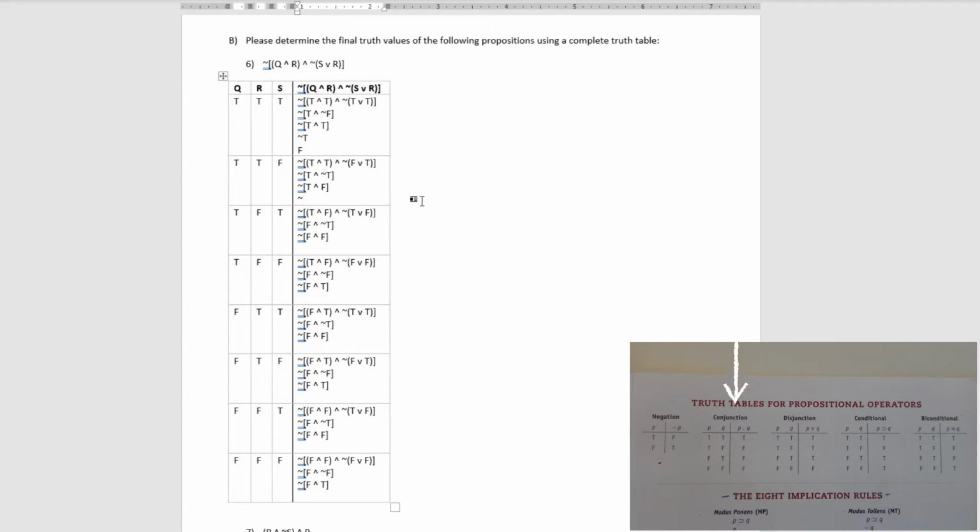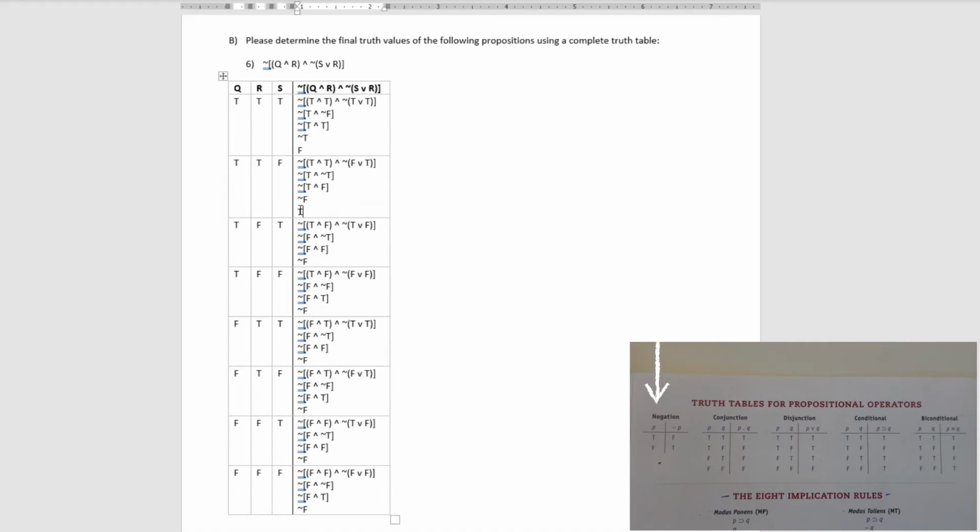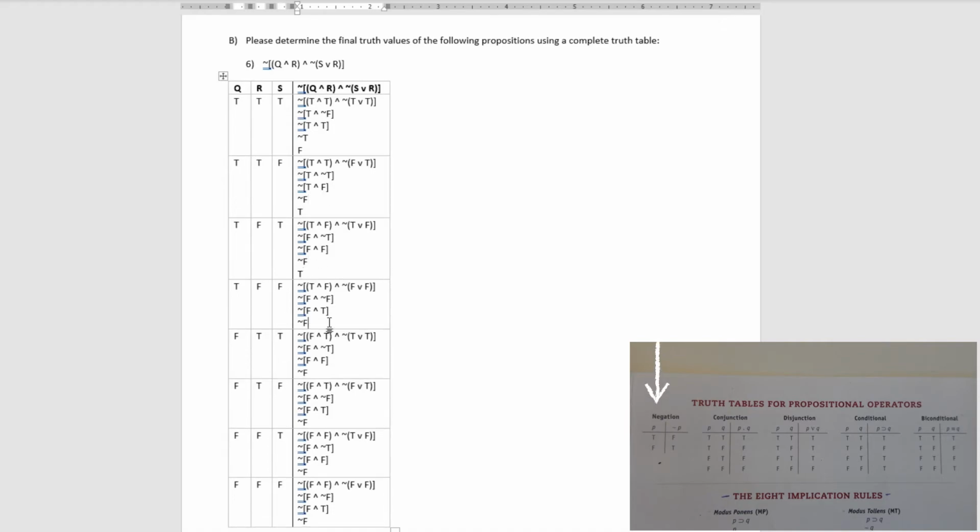Alright, coming up on the end of each of these now. The main operator of this entire proposition is the not. So the last line to be solved on all these boxes will be the not line. And thankfully they made it nice and easy, because the first one's not true, and then every line after that is not false. So it makes it nice and easy and quick to solve these going through. It's always the same.